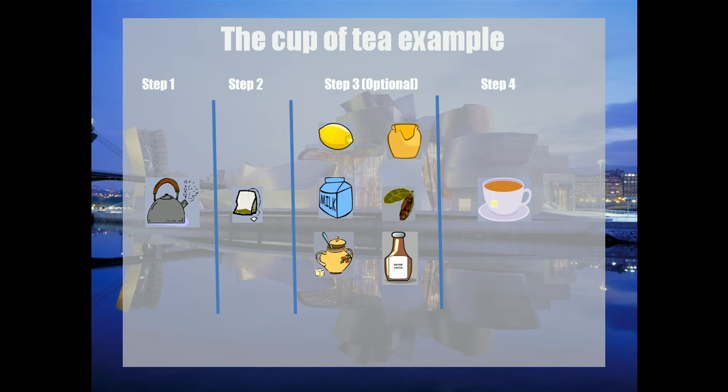So depends on our taste, we might add lemon, honey, milk. An Indian person might add cardamom to his tea, sugar maybe, and some people might add brown sauce, or maybe some people might not add anything of this and directly drink the tea with the water. Why not? So let's go to our IDE and perform this example.